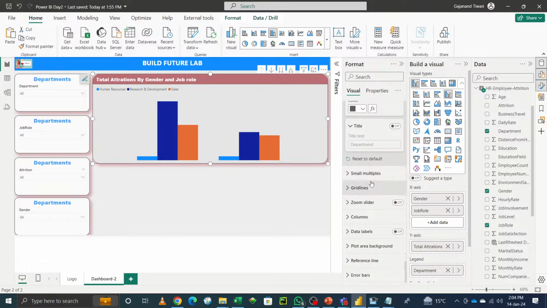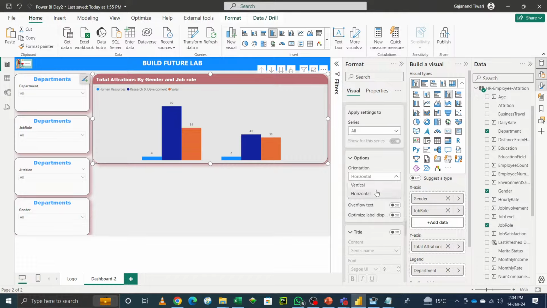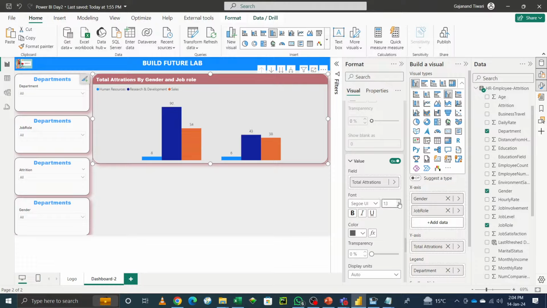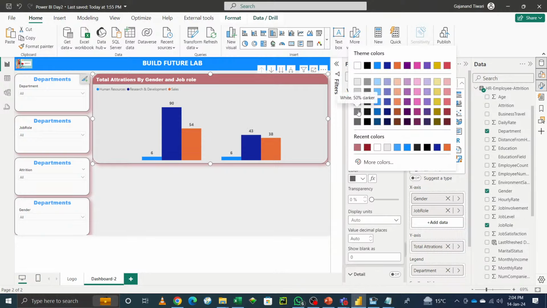Grid line, looking for slider, you can add that too. And data label. And I wanted to increase the font and all. Even you can change the vertically. Horizontally, vertically, you can change that as per your situation. Position, inside, outside, which I wanted to keep outside. That's better for me. Increase the value size. Okay. And it should be displayed bold. Color should be little darker.